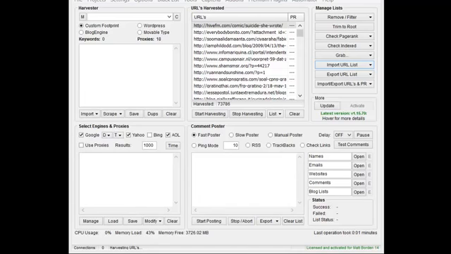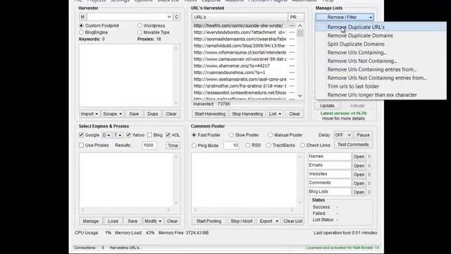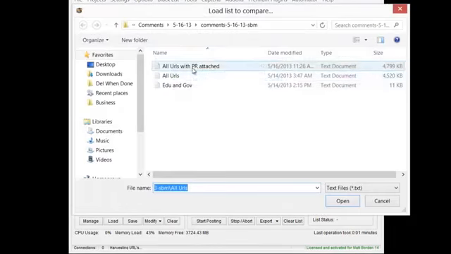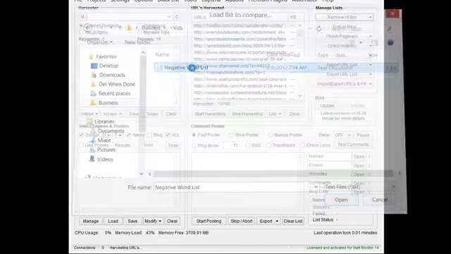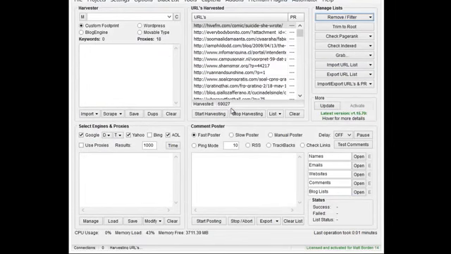First of all, let's say I have a negative word list and I just want to get rid of things like gambling or pornography or pharmacy or that sort of stuff. I can make a negative word list, and I have one already made up and saved off. And so go here to filter remove and remove URLs containing entries from, and then we're going to choose that text list here, and I'm going to choose negative word list, and it's going to remove any URLs, and you can see it got rid of about 4,000 URLs. Now that is URLs that happen to have my particular word from my negative word list in it.